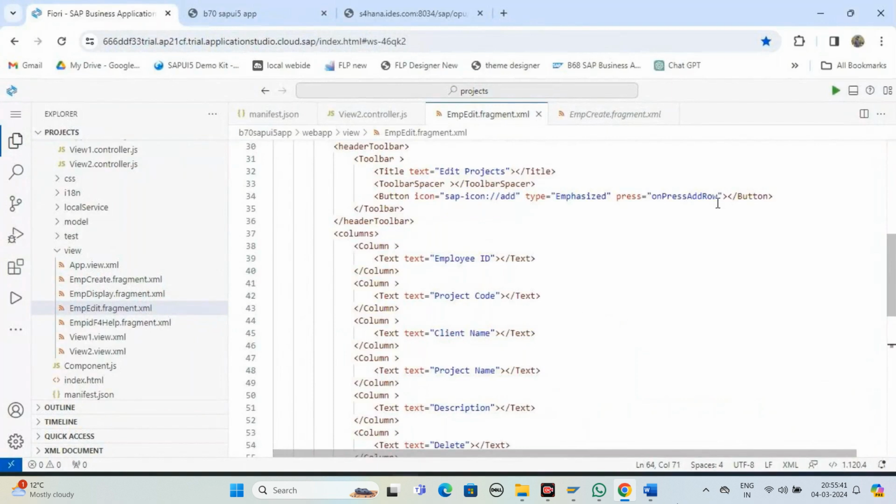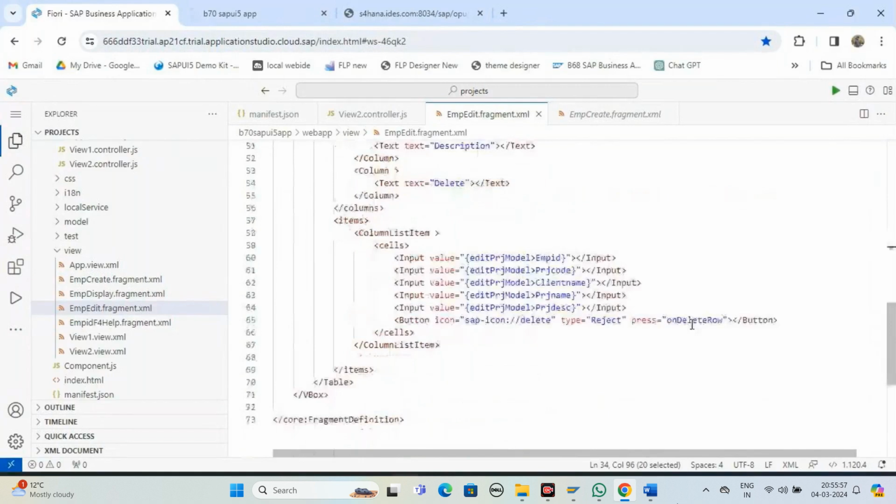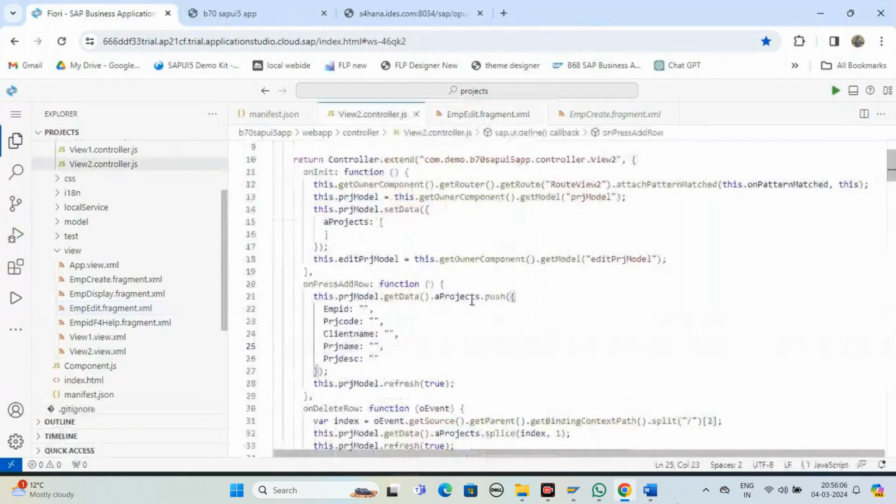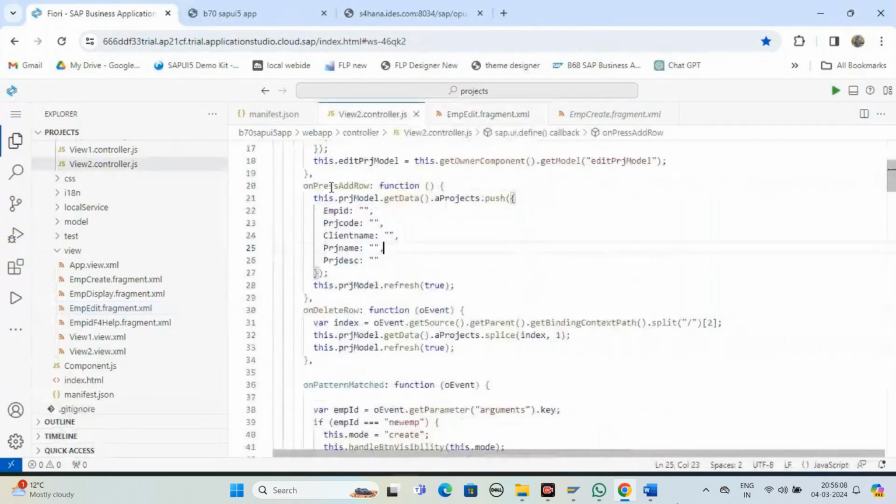On press add row, but this function is for the edit scenario. So let me add at the end, on press add row for edit scenario. So I just wrote it for edit, and similarly for delete. Okay, so now let's go to the view controller. We already have this function on press add row and on delete row.